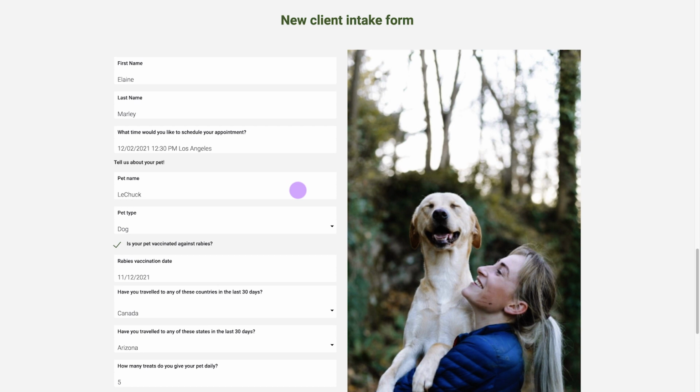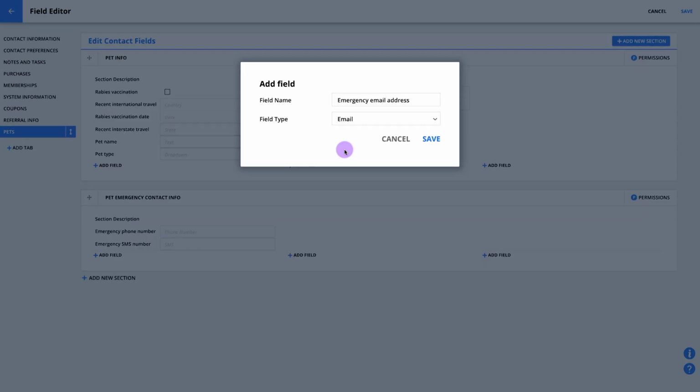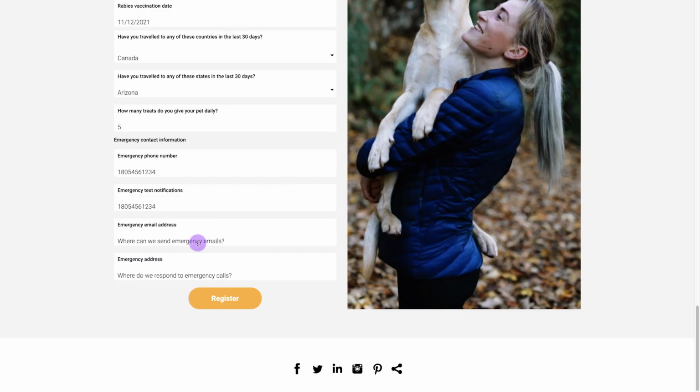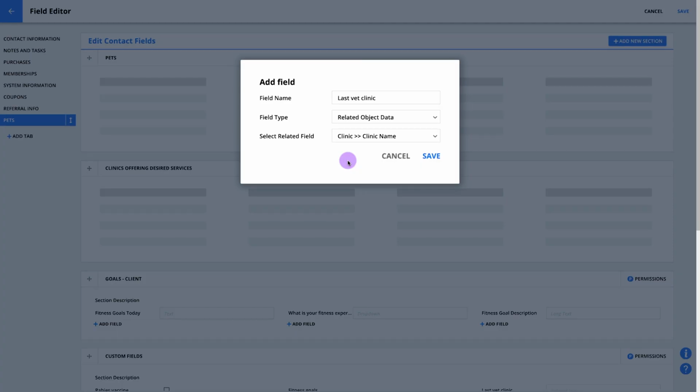Next up is the text field type, and I'm talking about your standard, old-fashioned alphanumeric text field. You can use this for names, serial numbers, celebrity crushes, or any other information you want to collect. Email is exactly what it sounds like, a field for email addresses. Keep in mind that Ontraport does store an email address by default for every contact, and it's already in there for you. But you may want to add additional email fields for work, school, or a spouse or a partner or something like that. The address field is another simple one. This is for a typical street or mailing address. I'm sure you're familiar with this concept.